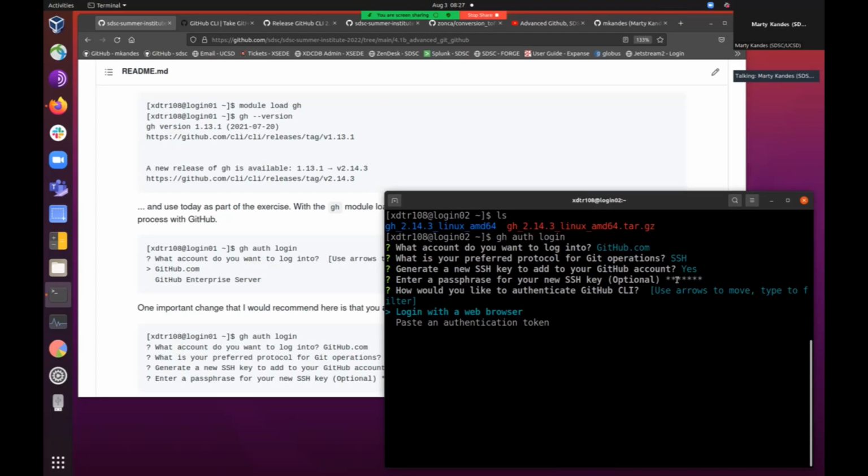Okay, so the next step is it'll ask you to, basically what it's asking you is, just like when we generate SSH keys to log into Expanse, it's now asking you, I want to copy these keys to your GitHub account. But they're like, okay, that's fine, but you have to authenticate some other way, because how do we know to trust these SSH keys? Well, you'll do the login with browser option.